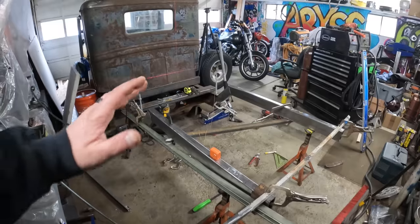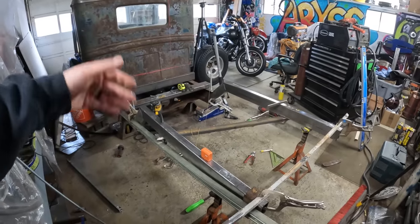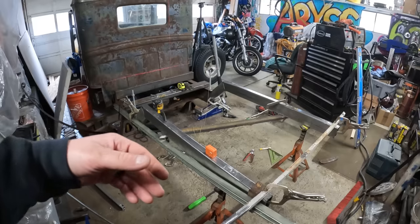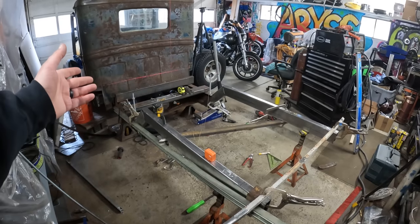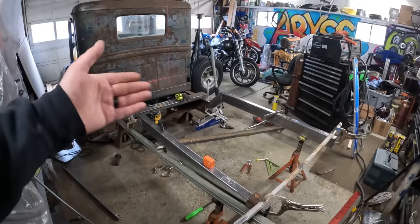Like I said, I know it's maybe a little bit overcomplicated to explain, but I figured I'd show this to you guys. Again, if you guys are building something like this, I don't have any experience with it, so this is what I came up with that worked the best for me.